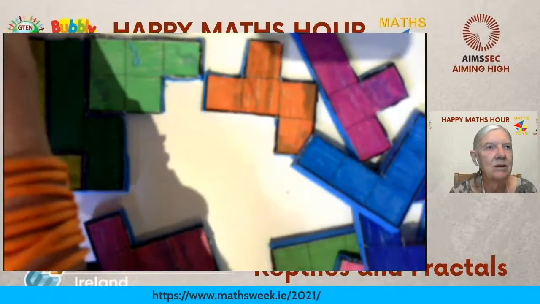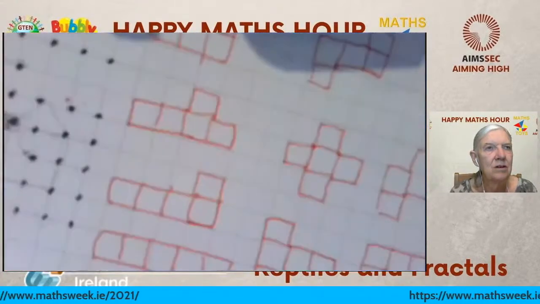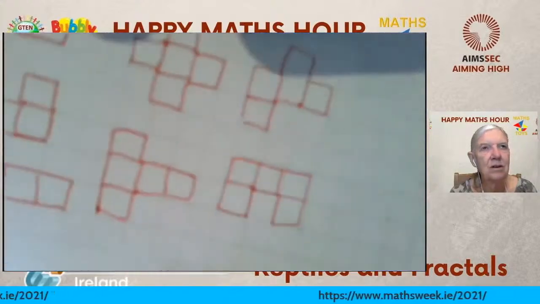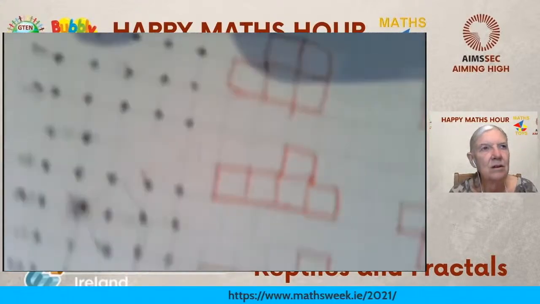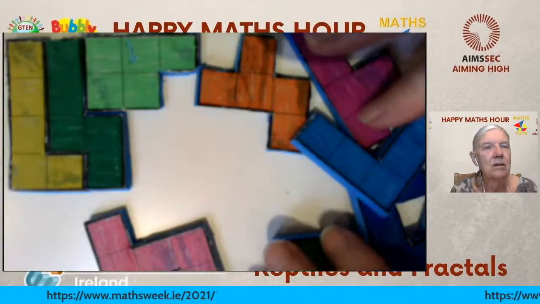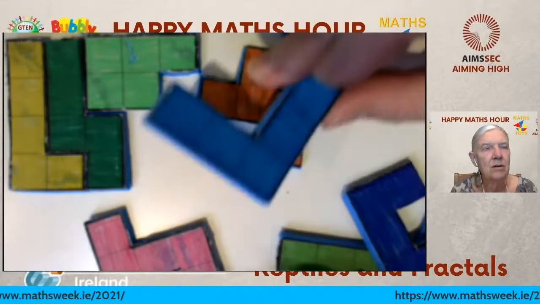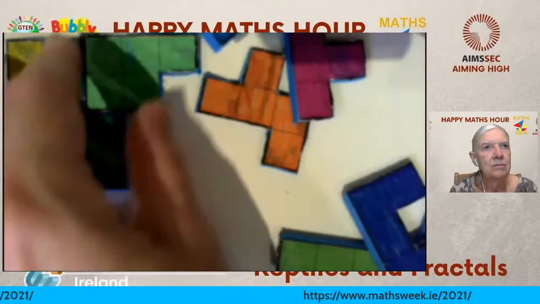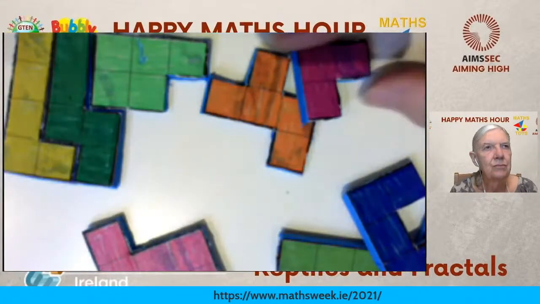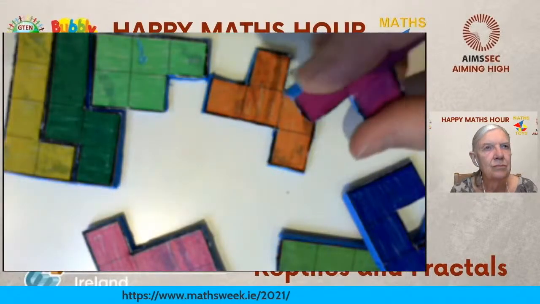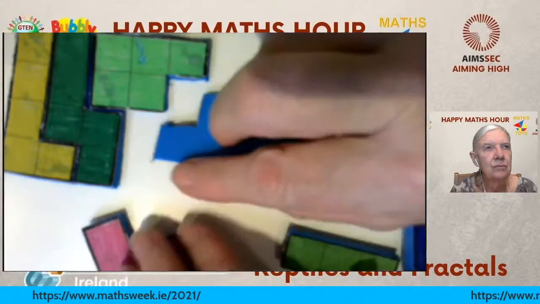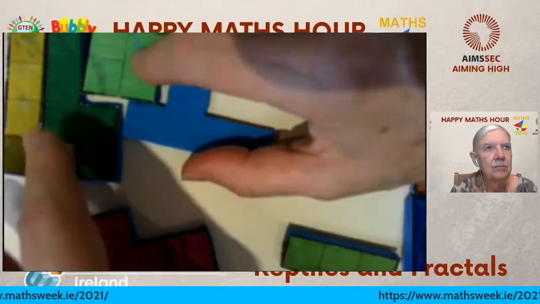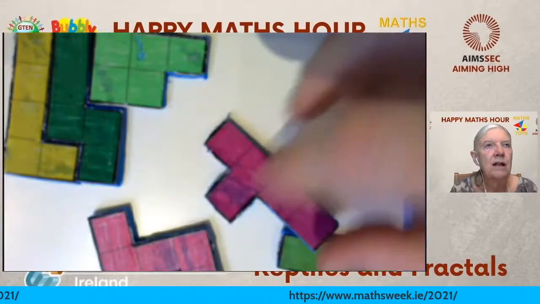This was me attempting to make all the pieces without seeing the puzzle. I've got all my ideas of all the unique pentominoes, but I'm missing one. So I'll find out now which one I didn't get. I think it was this one, actually, that I didn't get. All right, now you've got to somehow put these together, and we don't know for sure what we've got. Now, I can't turn it over. That would be nice, wouldn't it, if I could do that, but I can't. They've got to stay this way up.